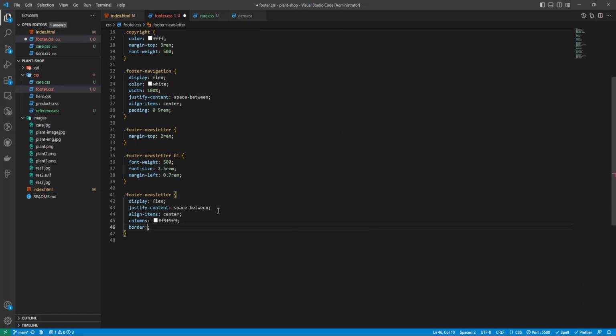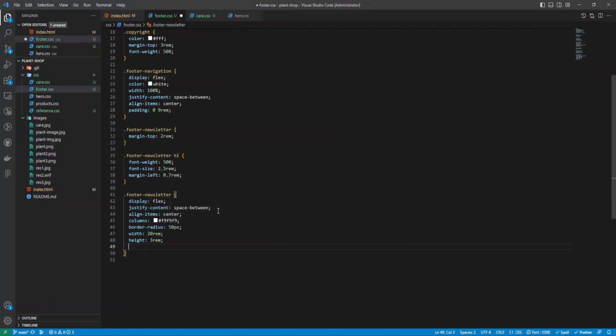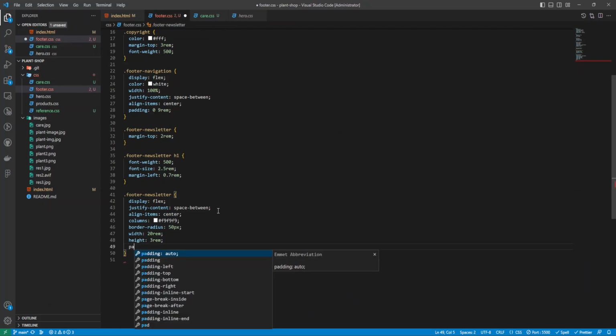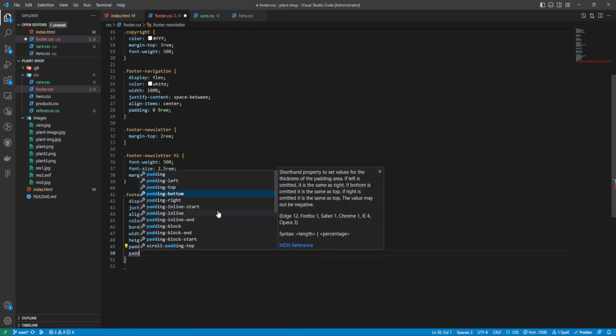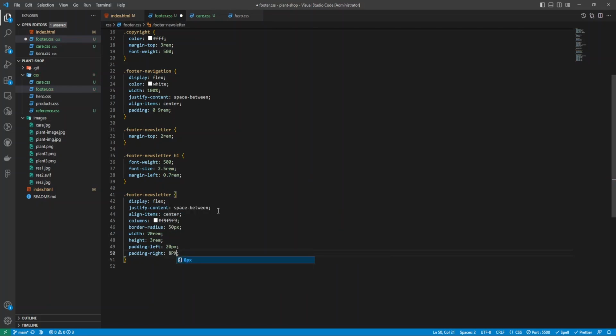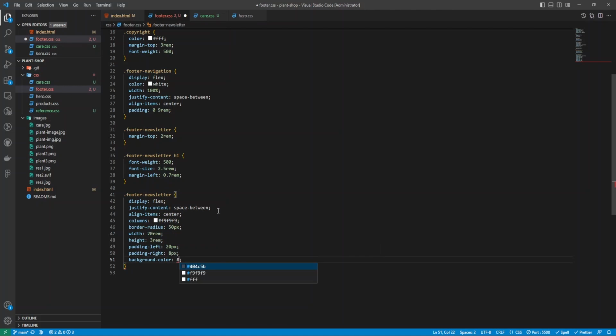Also some border radius, 5 pixels, a width of 20 rems, a height of, padding to left, pixels, some padding to right of 8 pixels, a background color of white-ish something, 5, 8, 7, 5.